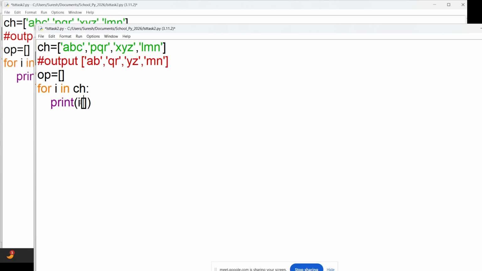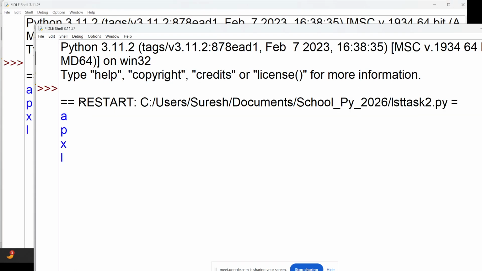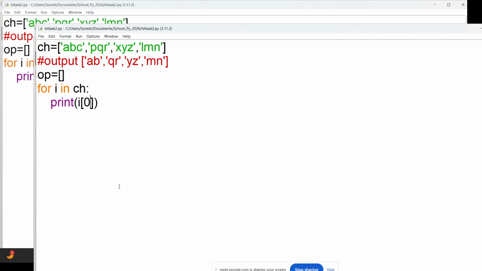Index one. Directly one. See, if I do I of 0, what will happen here? It will only print all the first characters. I don't want the first characters. How should I skip the first characters?